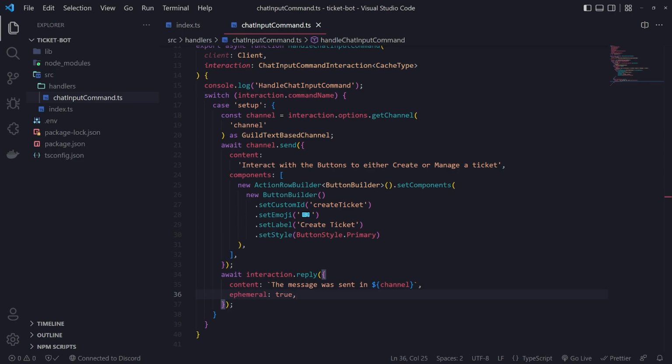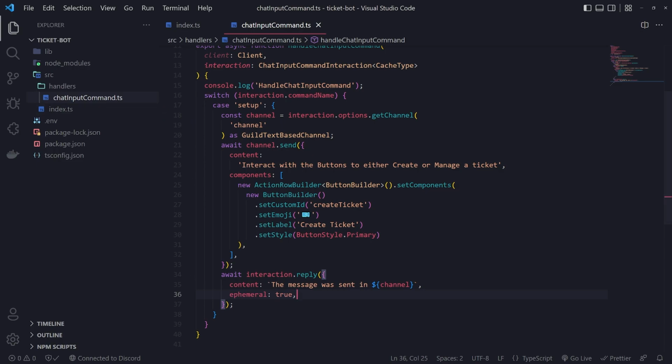The next thing that we'll need to do is set up the database. So we'll do that right now. We'll connect to the database, and whenever we are trying to set up the bot, we'll need to query the database to check to see if the guild already has a configuration. And if the guild does not have a configuration, we'll create a brand new one, and we'll store the message ID. We'll also store the channel ID as well. So that will be the channel of where the message was sent in. And we'll also store other things too, like the guild ID and other important values.